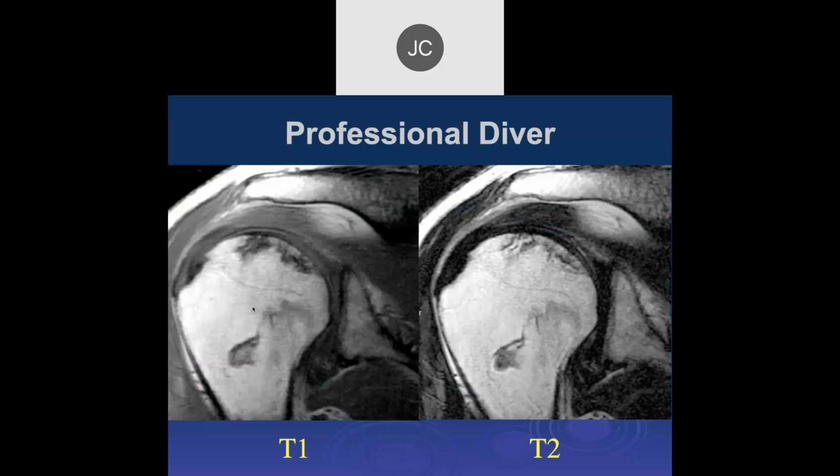Fine, you're getting the good cases. So, professional diver. Abalone diver. It looks like it's mostly in the subchondral region, and then you have a little bit of involvement right there.